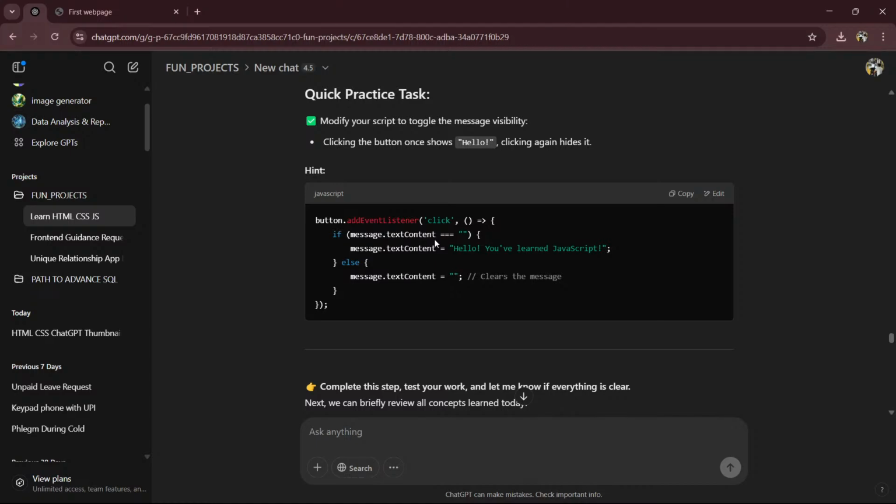If the message is already blank and you click that button, the message has to be displayed. Else, if there's already a message displaying and you click the button, this code block should run. It clears the message.